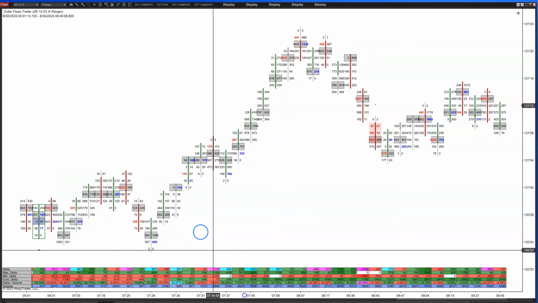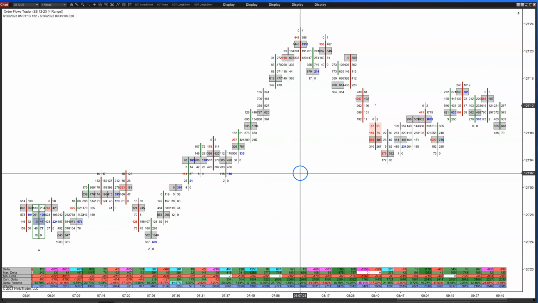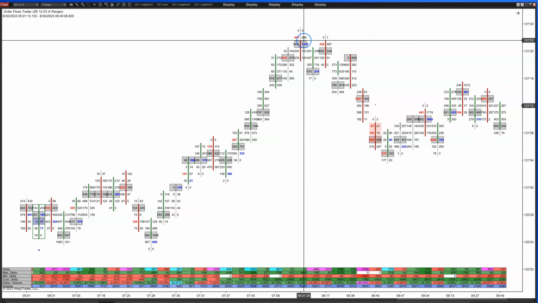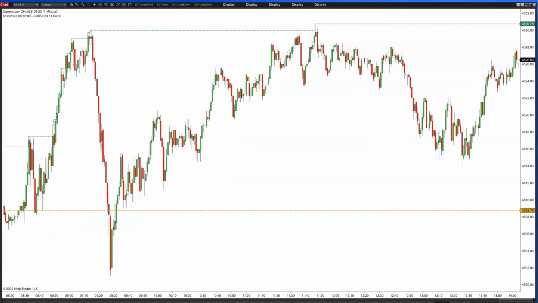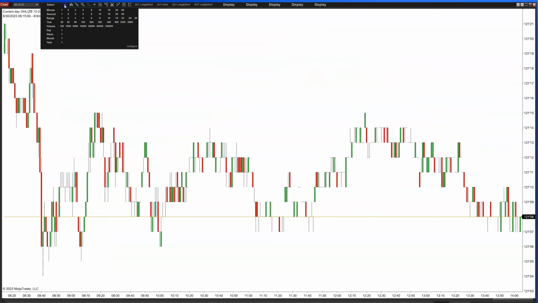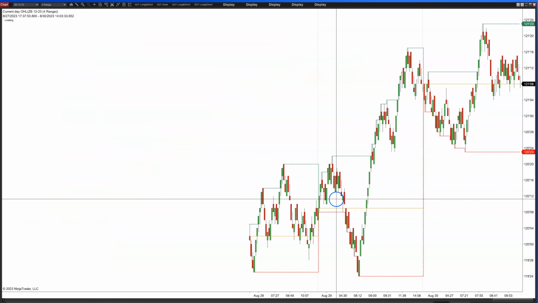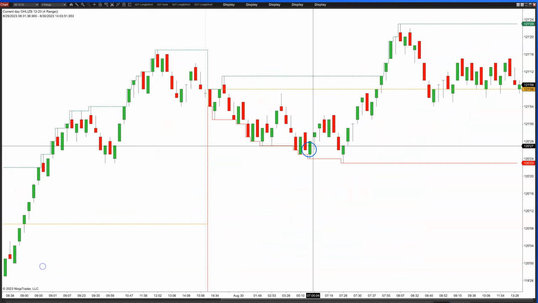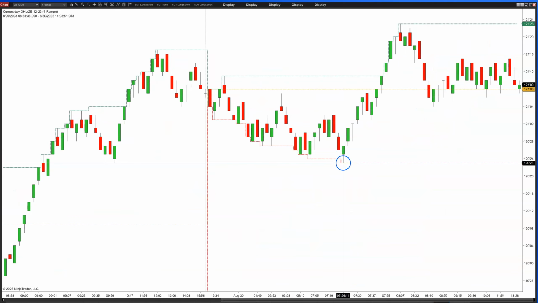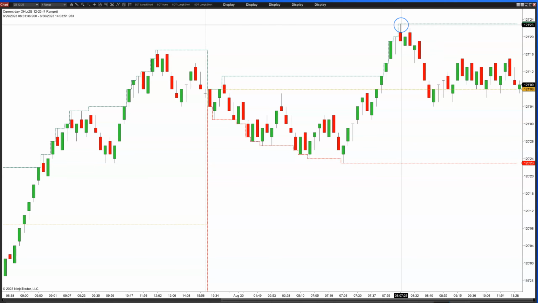Now, if you are looking at a footprint chart, that's very easy to see, because you can see 2. If you're looking at a bar chart, you can't tell, oh, 2 lots traded down here or 4 lots traded up here. You can't see that. Let me just put this on a bond chart here, a 4-range chart. Again, you're not going to see what the volume was that traded down here. You're just not. Just as up here, you can't tell that 4 contracts traded up here.